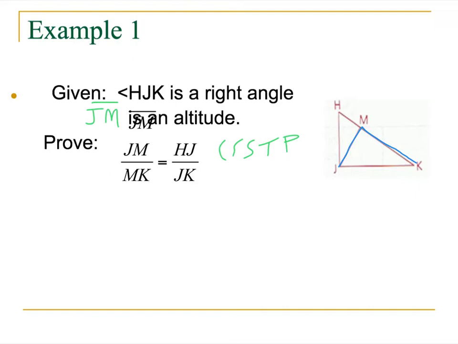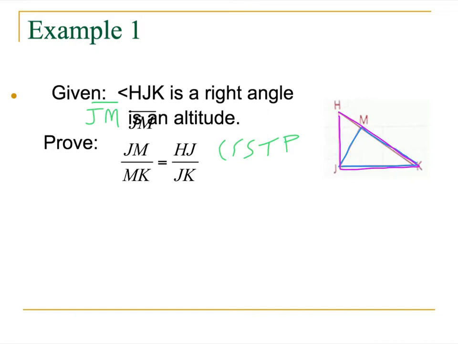So it looks like to me, and I'm just going to back off on these 2 here and redraw them on. Oops. Let's go with a lovely purple color. This triangle here, since these are the 2 sides, I can make that a triangle right there, and I can make that a triangle right there, the blue guy. Let's see if we can prove those 2 triangles similar. With that second proportion, the HJ and the JK, that doesn't really leave many options for other triangles.